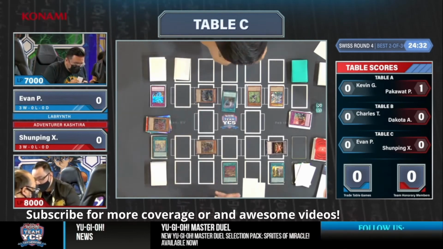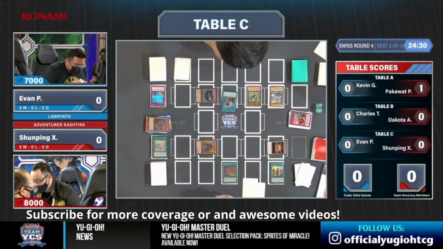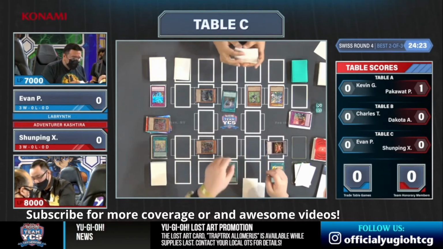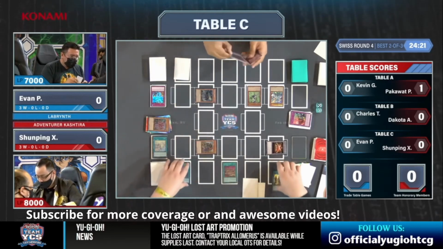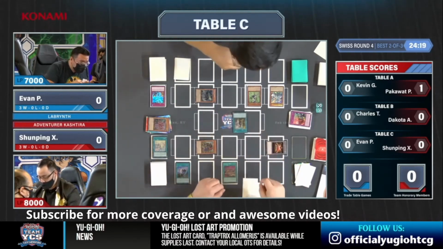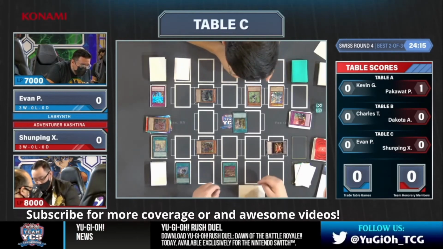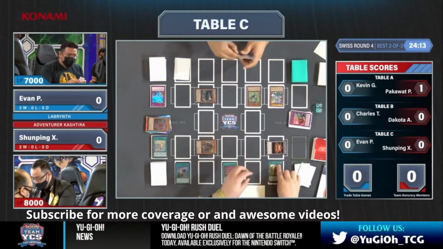Well, he is familiar with this part of the effect. I can bounce back a card every turn. For some reason, I thought that it's... No, Faithful Adventure says that, yeah. Shuping's a very honorable duelist here, showing him that it's actually the Fateful Adventure that does the effect that he imagined Draco Back enabled.